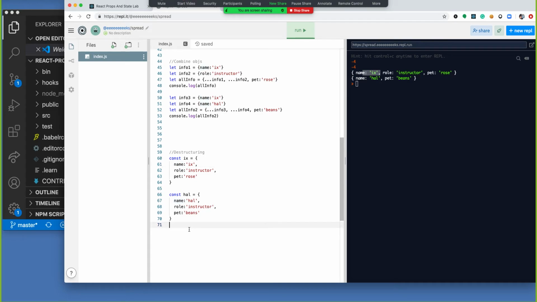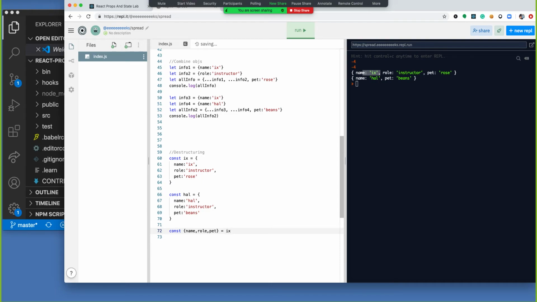So what I mean by that is I can define, that's not const, something like this, and I can take our name, role, and pet, and I can assign an object to this, and it will destructure our object into these variables.